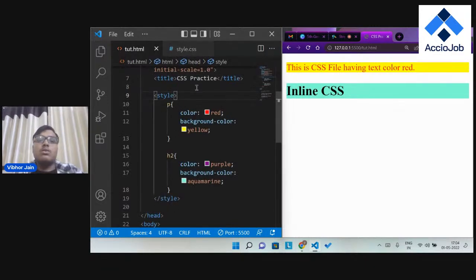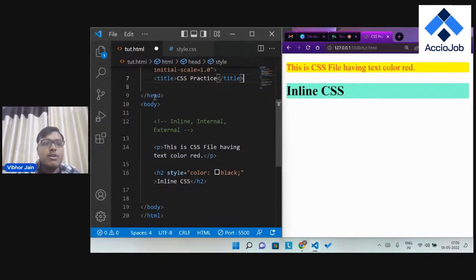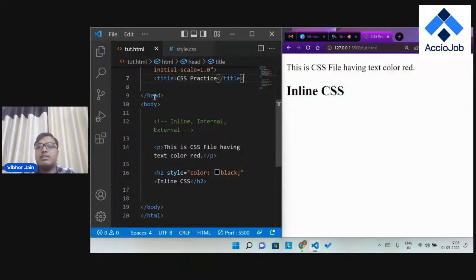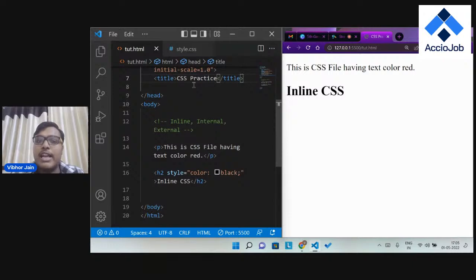Now once I delete it from here, I delete my complete CSS from my head and I save it, there is no background color and no text color in my p tag, though I have provided it. Why? Because I have not linked my CSS file to my HTML file yet.